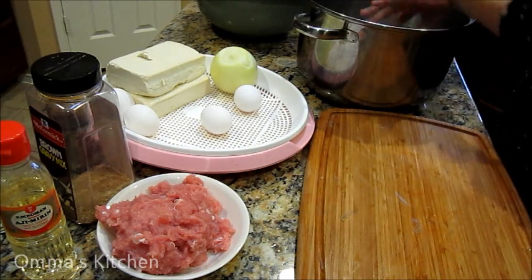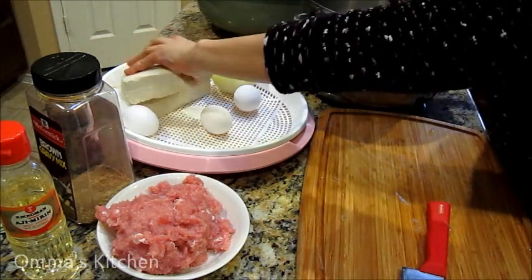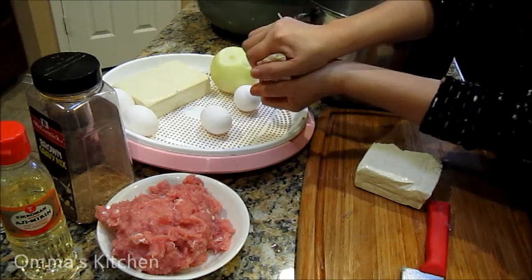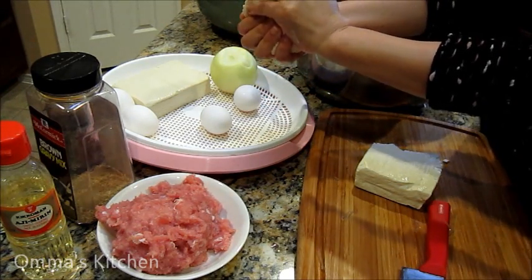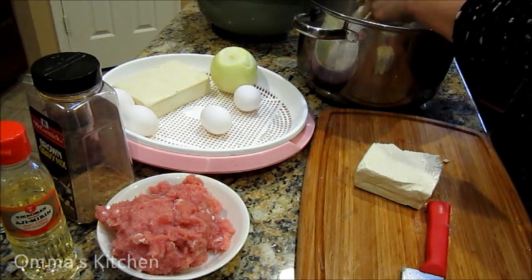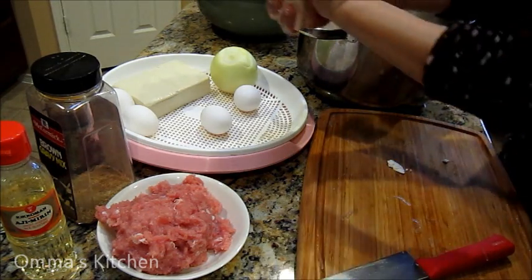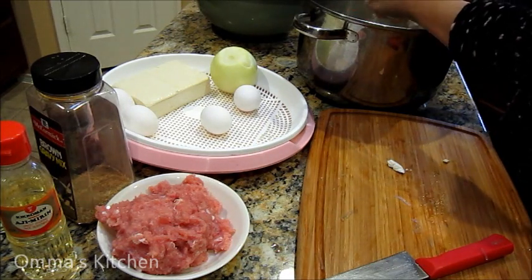Alright, I got the whole noodle in there. Tofu. We're gonna have to squeeze out some excess water. There's hardly much there because I already let it sit and drip all the water out. Okay, crumble all the tofu. Crumble it.